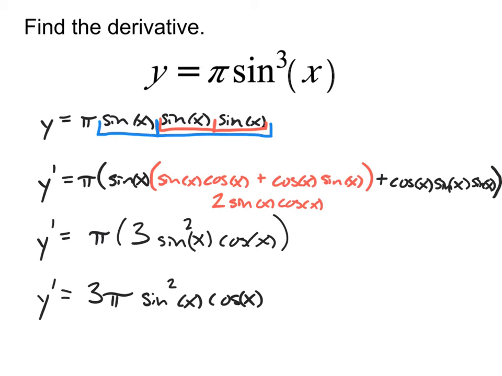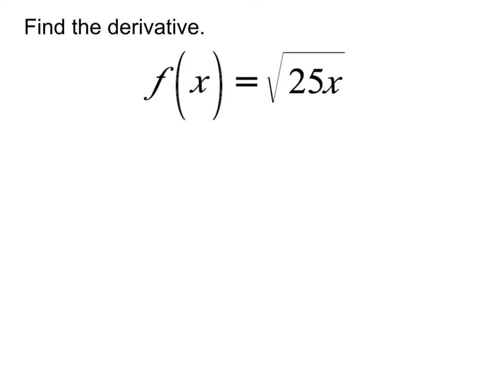Now keep this work handy because after we do a few more of these, you might start noticing a pattern on how we can get to this sort of a solution a little bit faster. But that's going to require, in order to create a pattern and find a pattern, trying a number of different ones. So we're now going to take a look at some square root functions. So please find the derivative of this function.